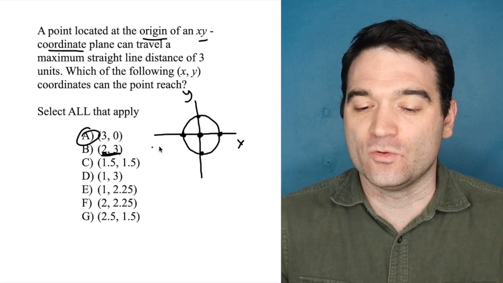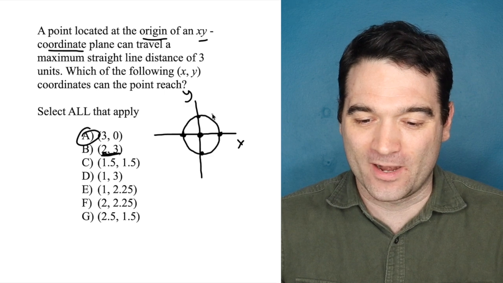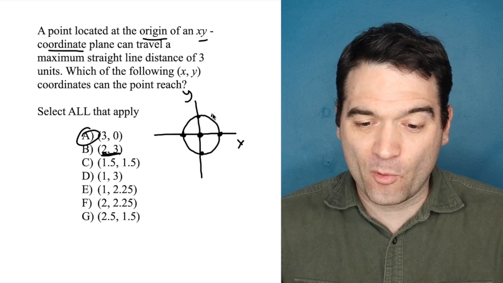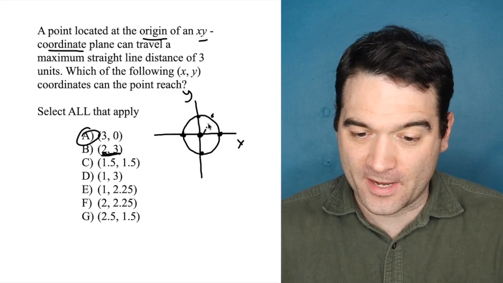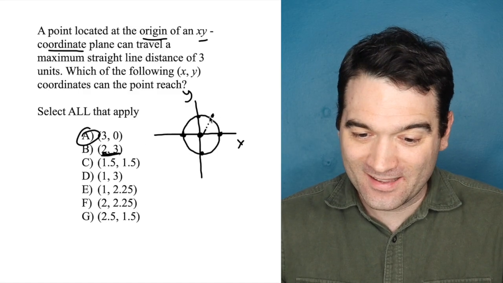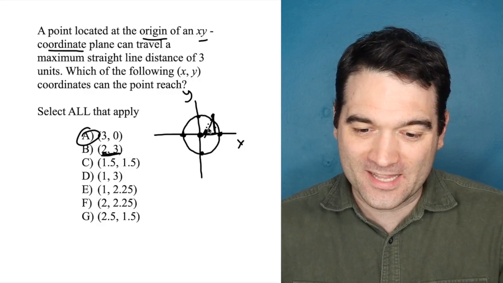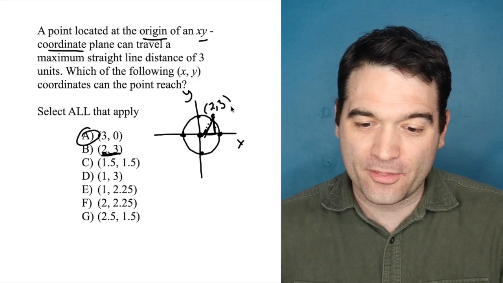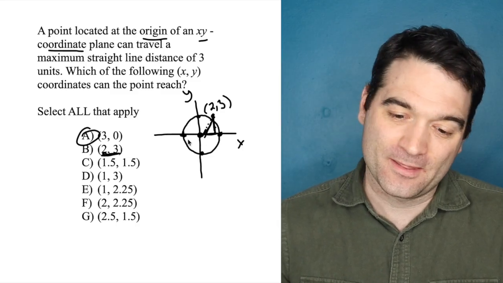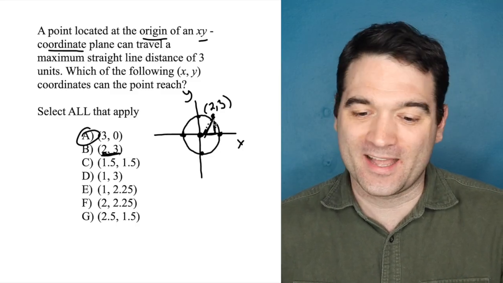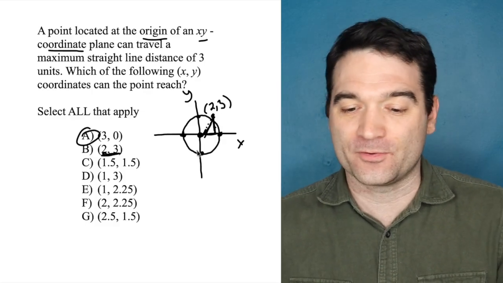Okay, so let's take the point 2, 3. I don't know exactly where that is. Let's just say it's somewhere around there. I don't know if it's in or not. Right? The point 2, 3. Well, what's the straight line distance from 0, 0 to the point 2, 3? It's going to be the hypotenuse of a right triangle. Everybody see that? Right? So that there is the point 2, 3. If I'm starting at 0, 0, I go over 2 and up 3. That means the hypotenuse, if that distance is 2 and that distance is 3, is going to be the square root of 4 plus 9, or the square root of 13.